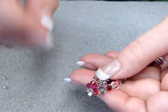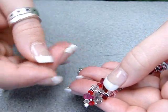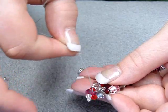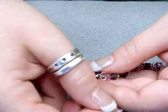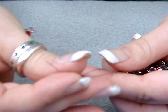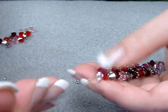Okay, now the trick to doing this 3 into 1 strand is this right here. So I'm taking one of the extra pieces of wire that we trimmed from the end, and I'm going to just take the wire and run it through in between the strands. So I've got 2 on one side and 1 on another, and I'm going to bring them up together. I'm just going to pull them till they're right here by the crimp.